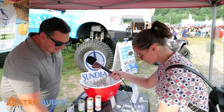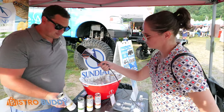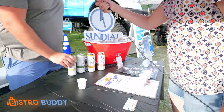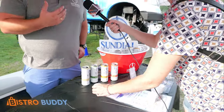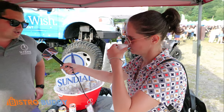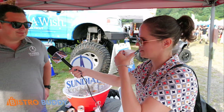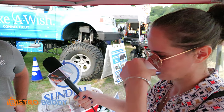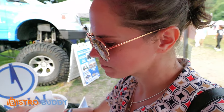Last but certainly not least, we have our Spiced Rum and Ginger. This one has white rum and spiced rum blended together — it's our own custom blend, and it has ginger and a little bit of orange to bring it all together. It smells like ginger ale. It's going to taste like it too. Wow, that's so good. It's so unique — it's like ginger ale, but not quite as sweet.